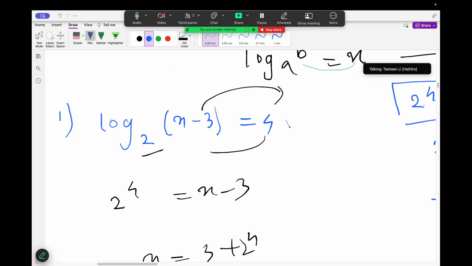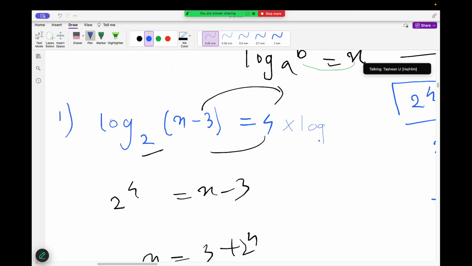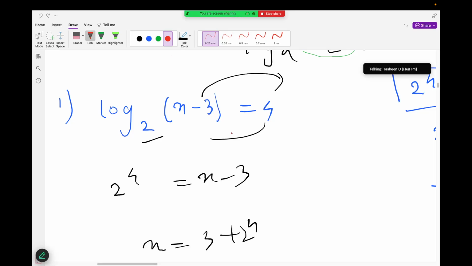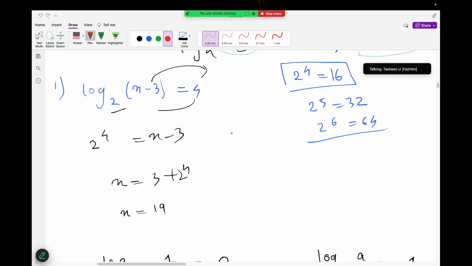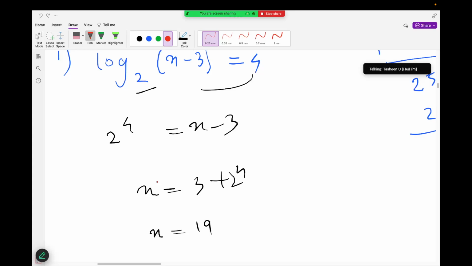Well, basically we take log base 2 of the argument 2. That means this is log 1, and then we put this log here, 4 here, and then we cancel out log 2. This is the actual way, and the shortcut is actually just reversing this thing what you have said, but this is not the actual proper mathematical way of preserving equivalence. Anyway, from here you can find the value of x, which is 19.